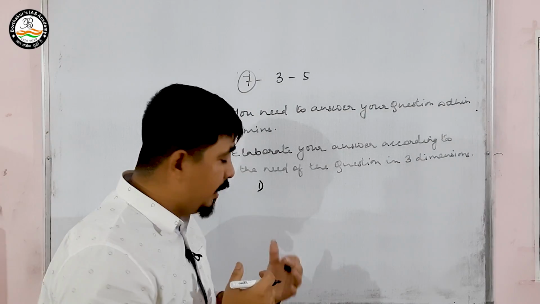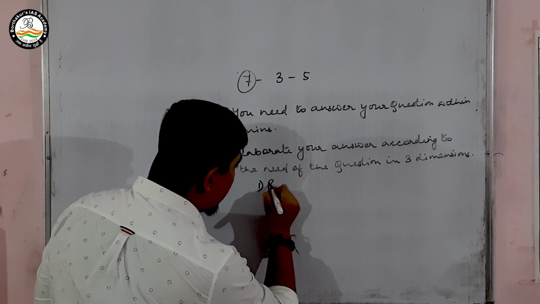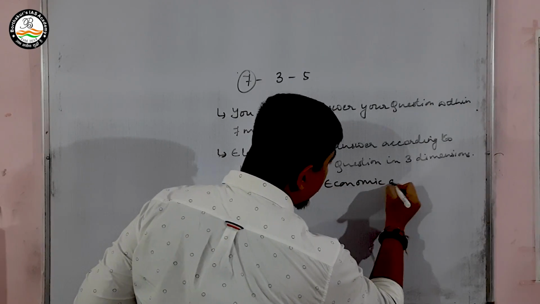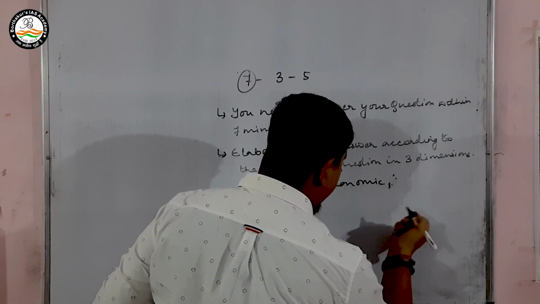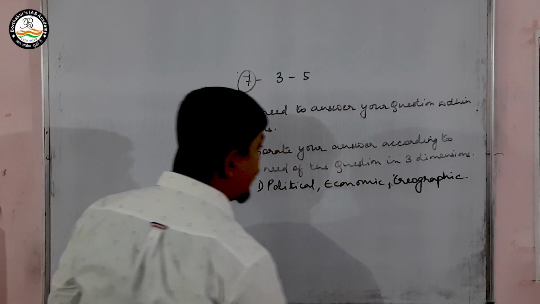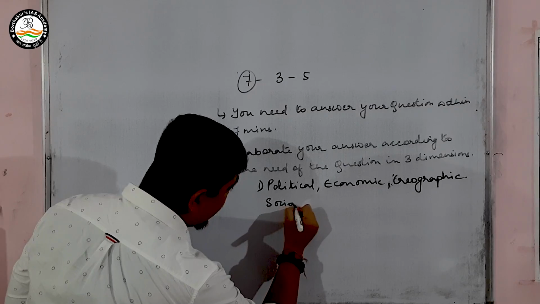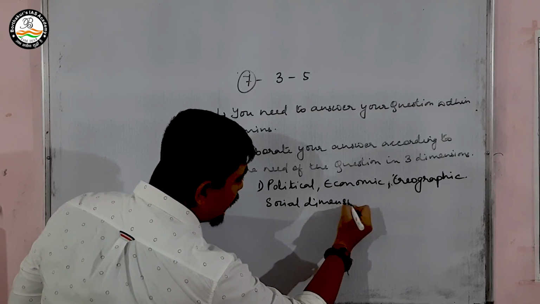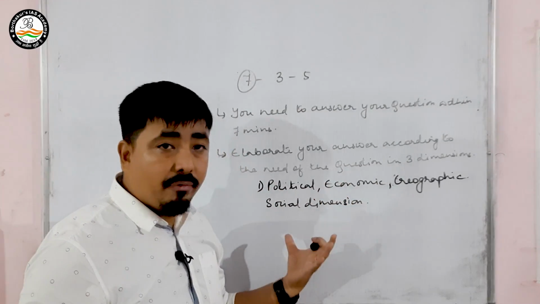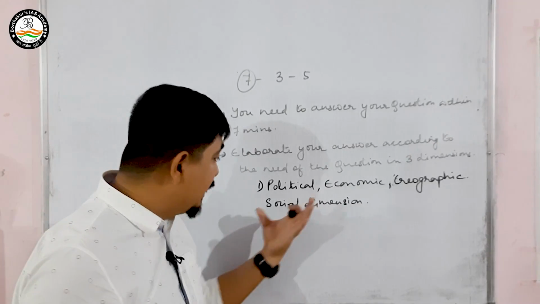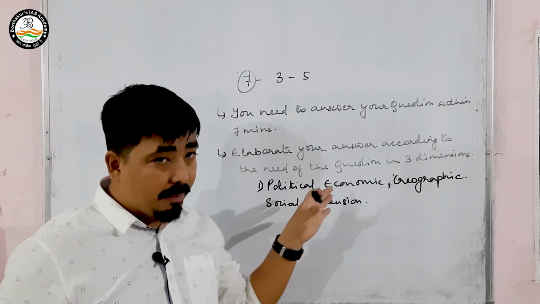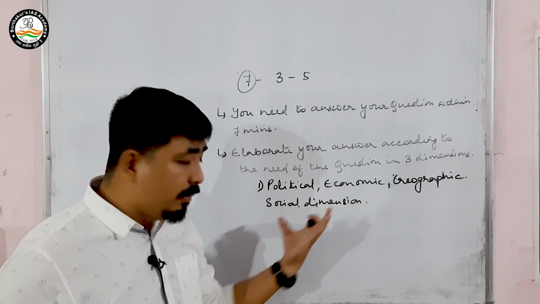Whenever you are writing a question, okay, you should basically try to point out its political dimension, its economic dimension, okay, then you need to point out its geographic dimension, then you need to point out its social dimension. Whatever question you are getting, always try to think about that question from the political point of view, the economic point of view, the geographical point of view, then the social point of view. Even while writing an essay, you need to keep this dimension in mind. So your answer should have this kind of dimensions to it.